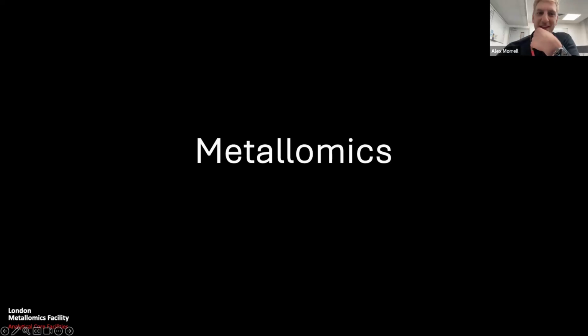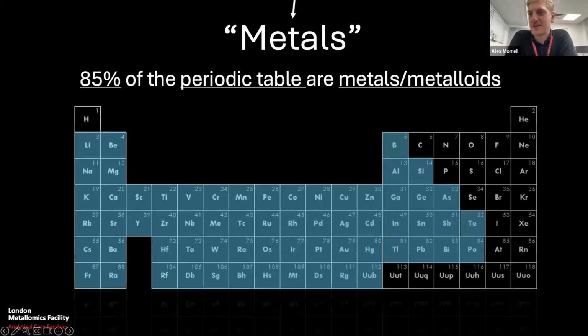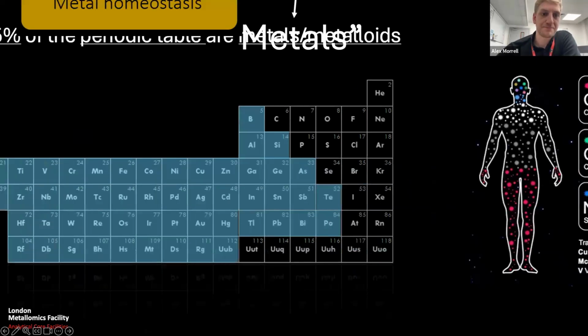Okay, so metallomics, as the name suggests, has to do with metals. If you split the word in half, we have metals and omics. It might surprise you that 85% of the periodic table is made out of metal, and these are the fundamental building blocks of life and matter themselves. So you can imagine they're quite important to a lot of things. Around 50% of all known proteins and enzymes in the body have a metal inside them, whether it's intrinsically linked within the structure, or used as a catalyst for a reaction. So you can imagine that we need these metals to survive and live.